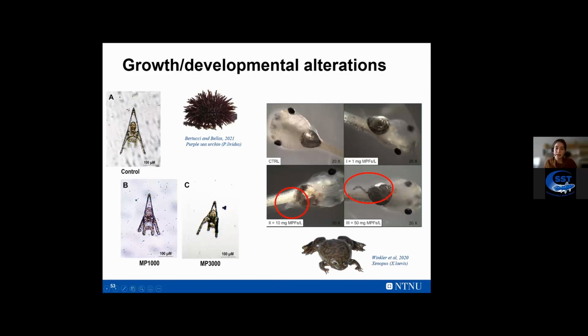And we can see that when they expose the larvae to microfibers, the gut cavity here was deformed by the presence of microfibers. So the microfiber really did affect the formation of the gut and the digestive tract. And so those larvae won't be able to digest correctly what they will eat at an adult stage. So they will also die because of the presence of microfibers at the larvae stages.